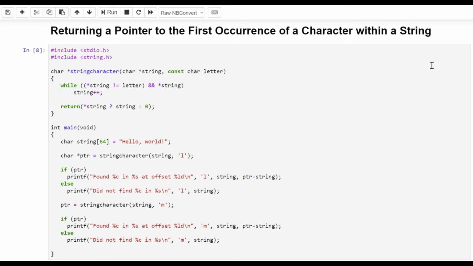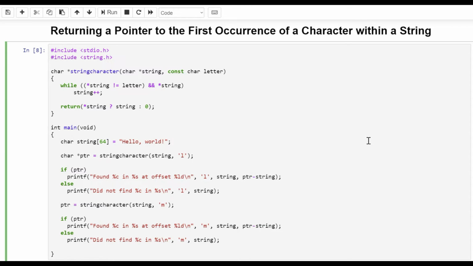And it will do that while the string is not pointing to null. And so we'll just look at the first character, the second character. Once we've made it through the entire string, or we've found a match, we return the address of the current character, or we return the null value if it's not found.